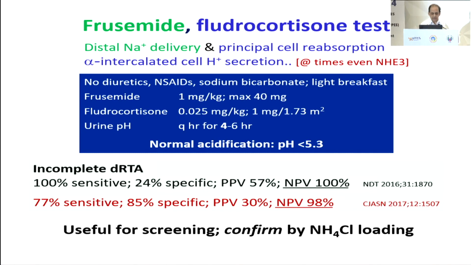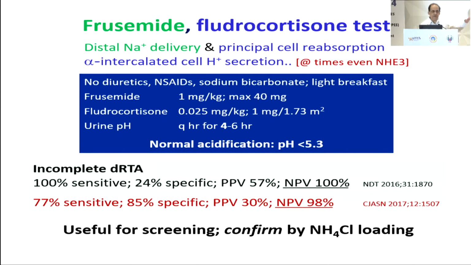And you are promoting sodium reabsorption by giving fludrocortisone. So you have got high sodium in the lumen of the tubule. This sodium will get reabsorbed due to the action of fludrocortisone. And because all this is getting absorbed, the hydrogen ion will get secreted. So a normal kidney, when you do this test, would be able to reduce the urine pH to below 5.3, or 5.5, whereas a patient who has a distal tubular dysfunction would not be able to reduce the urine pH below 5.3.